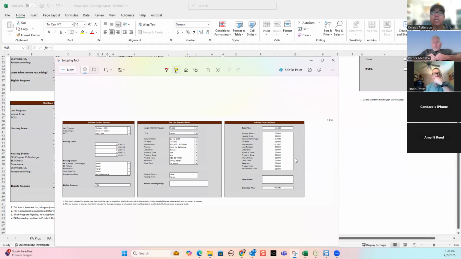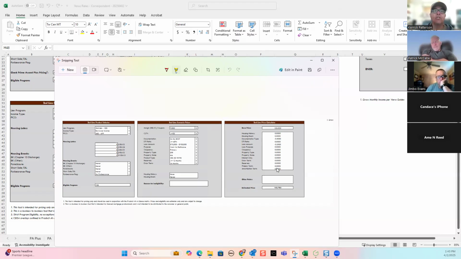But we want to make sure at bare minimum that you're getting what you're expecting, right? If this is what you're expecting, we want to make sure when we lock it, it matches. If it's better, no big deal, just more money in your pocket. But if it's under, we want to bring it to your attention and say, hey, this isn't coming up the same as I have it. Let's figure out why, or call the account executive and figure out what's going on.